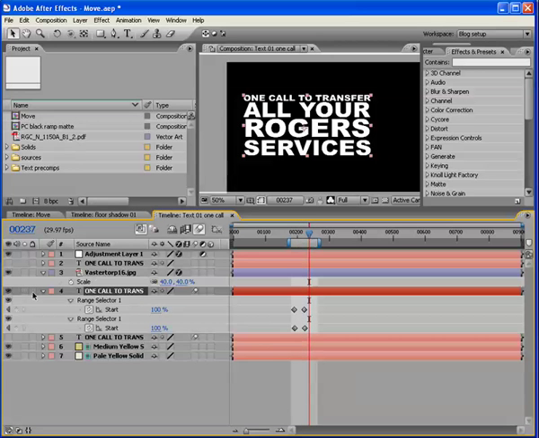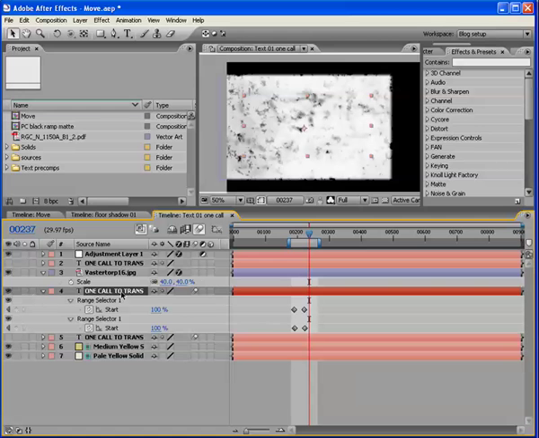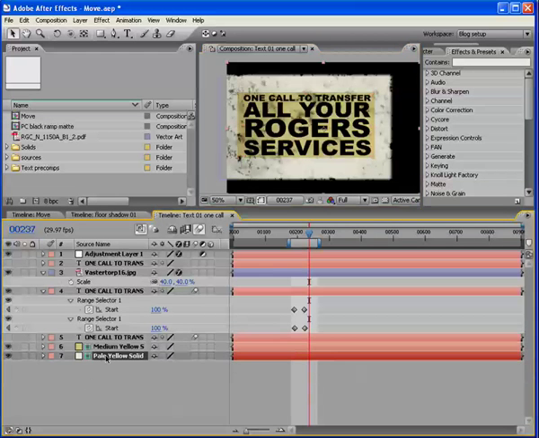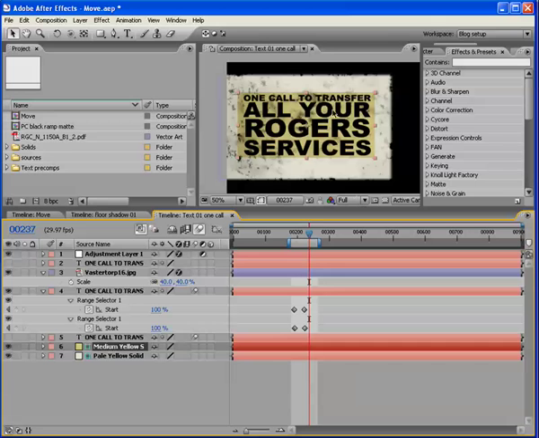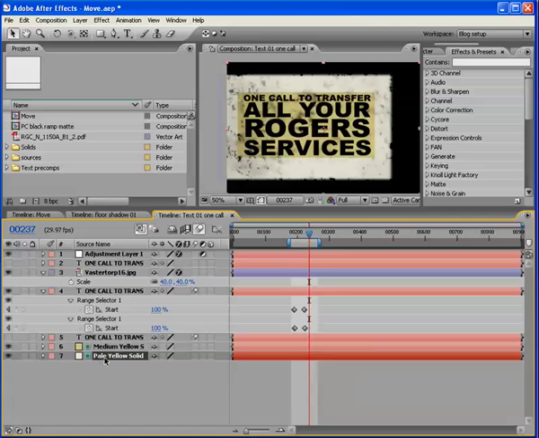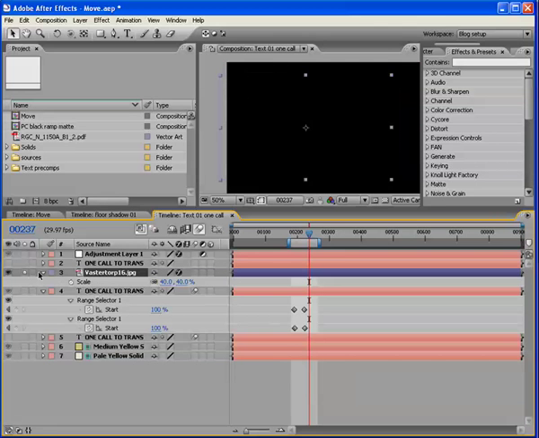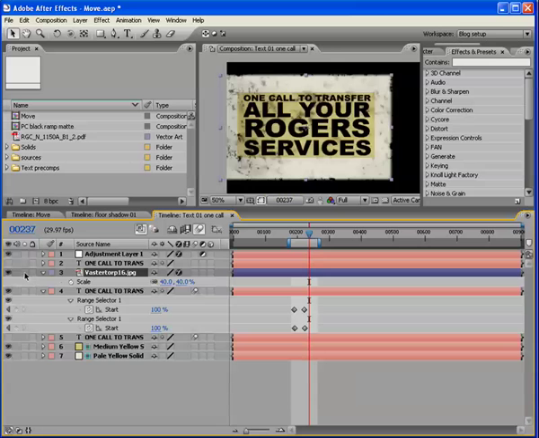The next thing I did is let's see, where are we here? Turn that off. I just put these two layers down here to act as guide layers because I knew that this one is going to be going in a box this size. So I use this yellow solid here just so that I know where to position my text and everything like that. Then what I did is I just got this is just a shot. Let's just turn that on. No, we won't be able to see that. Just a texture that I shot with my digital camera.